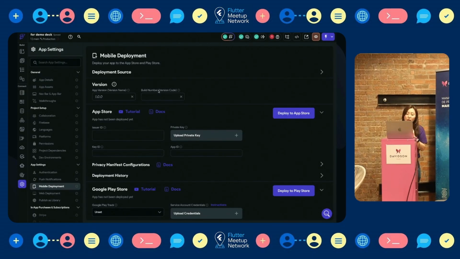Or I really like to use the web app deployment as well. You see here, web deployment. When you go to this web deployment and just click the publish button, your app is in your browser. So it's very simple. It is also very useful to test your app quickly on your phone, using this link, by opening your browser on your phone. It works as well.